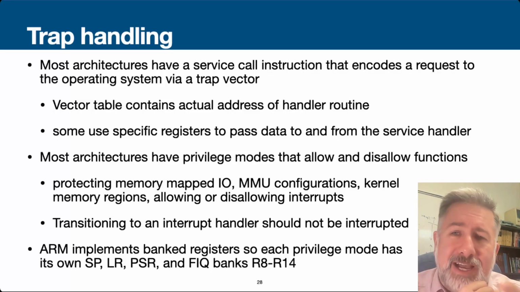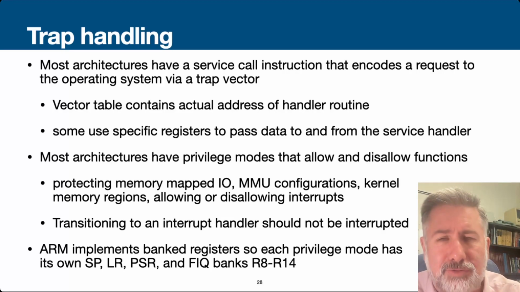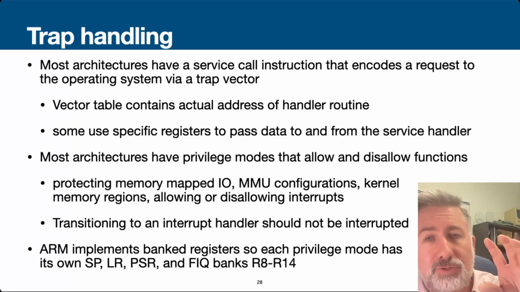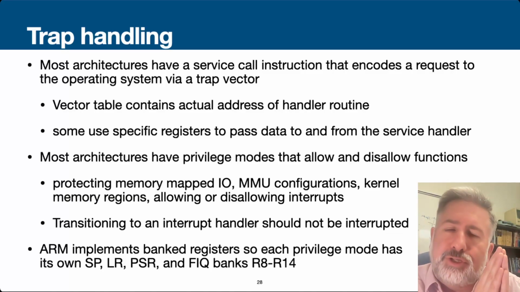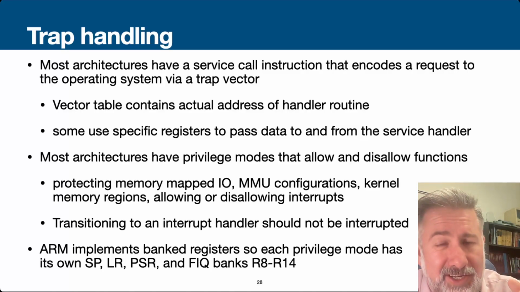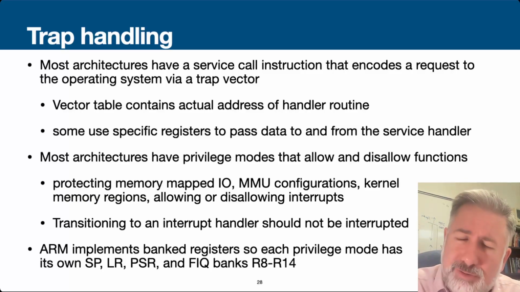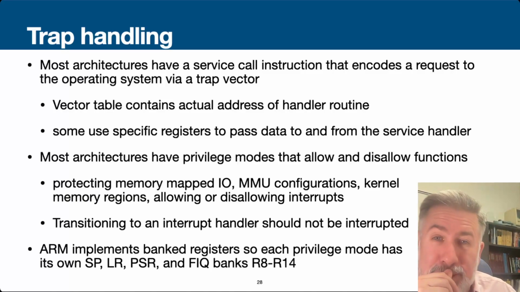And then, in fact, there's a special mode called Fast Interrupt, FIQ, that also banks a few general purpose registers. And so you can actually transfer control to the Fast Interrupt handler, and you know that you can access registers 8 through 14 without stepping on the user's data. You don't have to push it to the stack. You don't have to preserve it. You can just use those registers, and that can speed up operations in some circumstances.